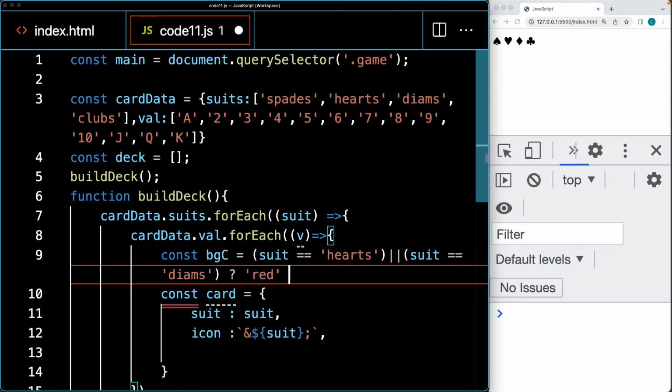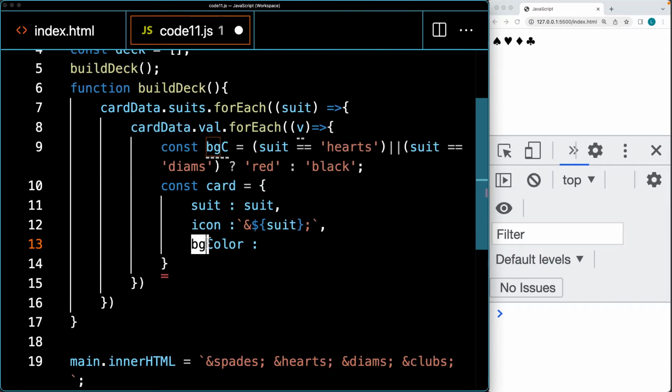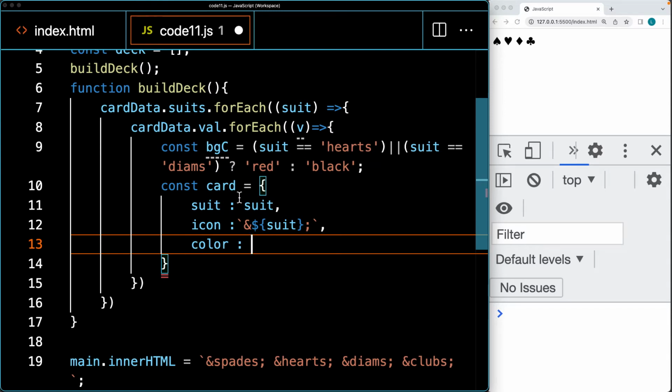Otherwise, the background color will be black. So that will match the color of the deck of cards. So let's set the background color. And this is actually the icon color, so we can maybe just call it color, and set it as, I'm going to do CLR, and set that as what we've got for the background color value.